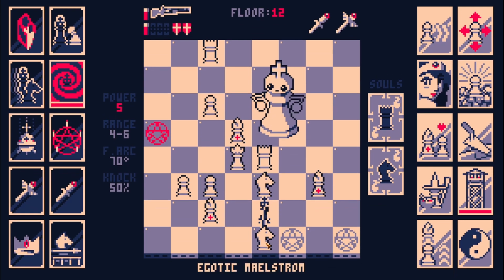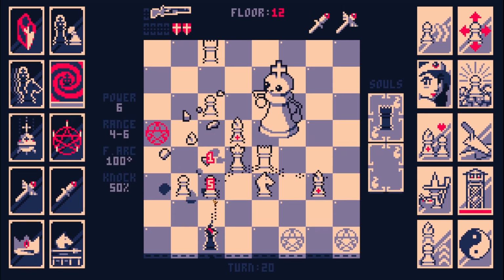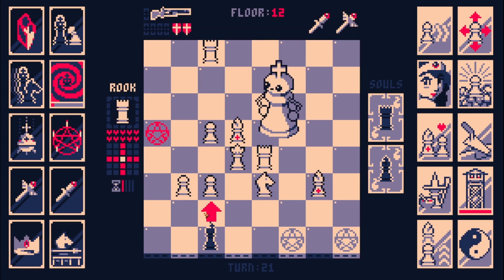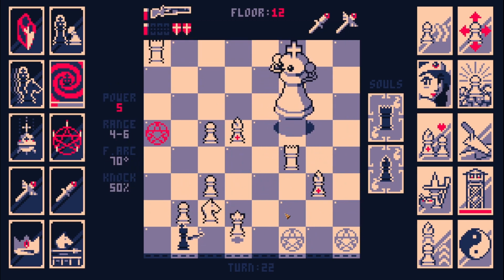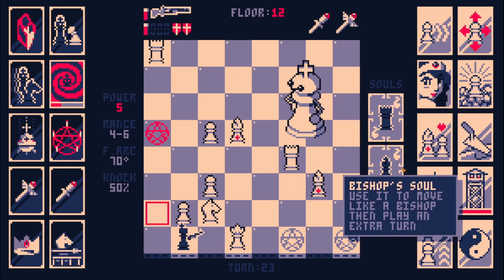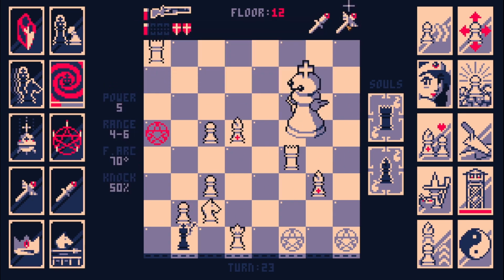Jump over here. Get rid of this knight down there. I'm gonna use a soul, get my extra turn, and hit this bishop. I want to save my Wanda Frenzy for when I actually need it. Because right now, I could just take some quick, nice reloads. And... Oh, crud. I did not think about this correctly, huh. Oh, well. We could use this.